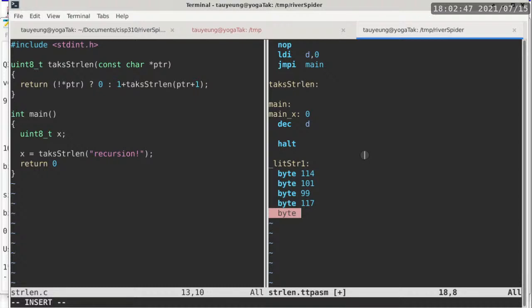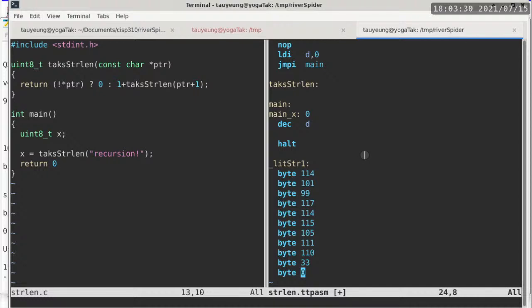Lowercase, you get the idea, right? So we have r is 114. S is right after, so which is 115. I is 105. O is 111. And then N is 110. And then we have an exclamation point. So exclamation point being a punctuation has a lower value, which is 33 in this case. And then we have the null terminator here. So that is actually how C compilers would do it too.